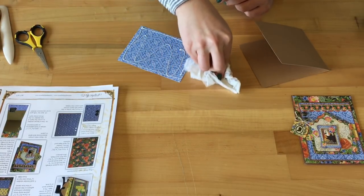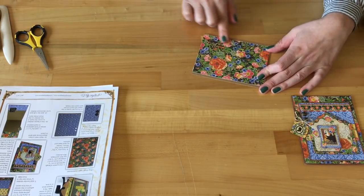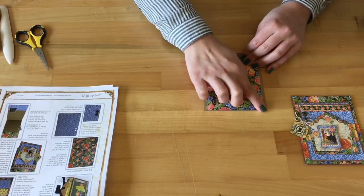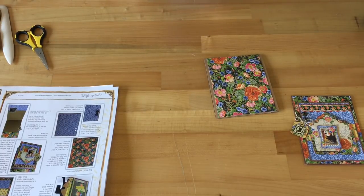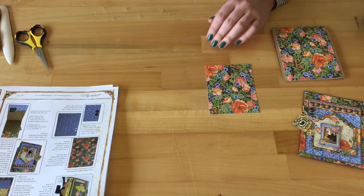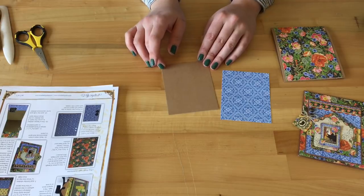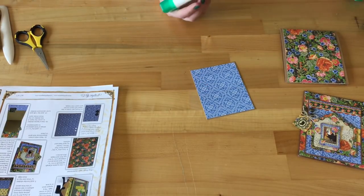So far easy breezy! If you're new to card making, we're excited to have you joining us. If you've been doing this for years, we'd love to hear from you about your favorite tips and tricks in card making. Now we're going to cut out another piece of Full Bloom — this time three and a half inches by four and a half inches. We also want to cut a cardstock mat at three and five eighths by four and five eighths inch. We're going to use the reverse side so you can see the glory of both sides of this gorgeous paper.